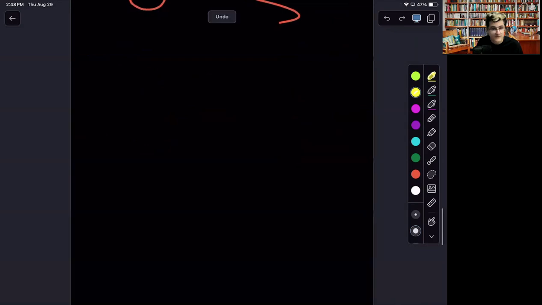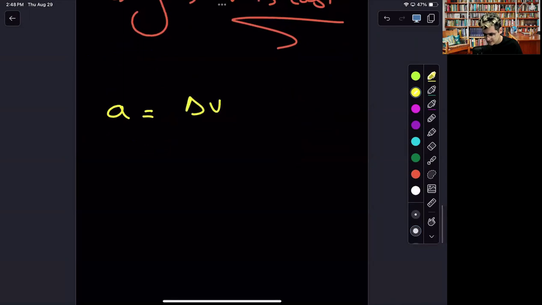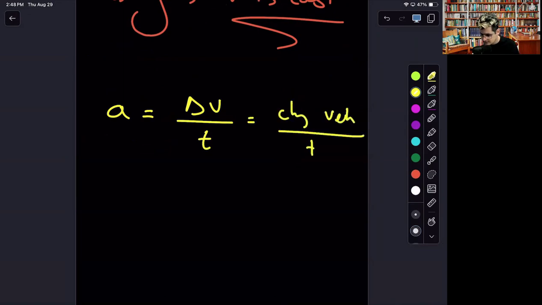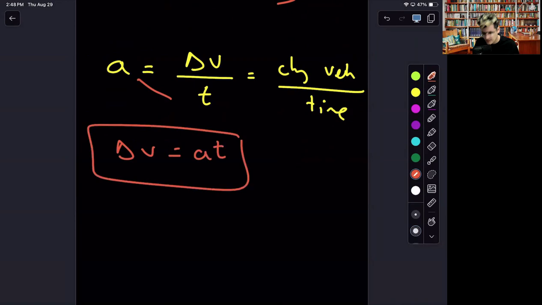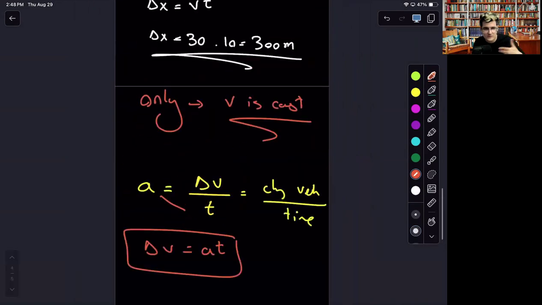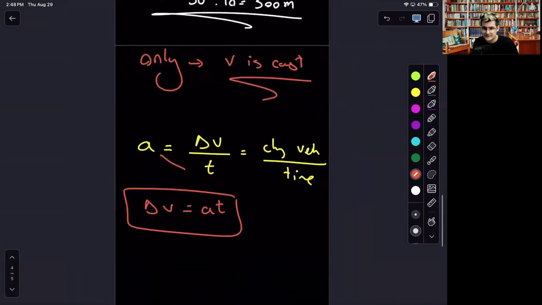First of all, there is a definition of what happens when the velocity is changing. It's going to be acceleration. Acceleration is delta v over t. It means how fast the velocity is changing. It's basically the change of the velocity divided by time. I can just rewrite this formula as delta v equals at as well, right? Same formula. I just wanted it to look like the first formula. You see, delta x equals vt, delta v equals at, right?